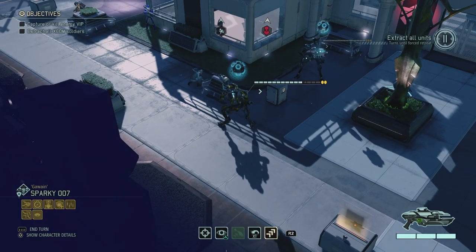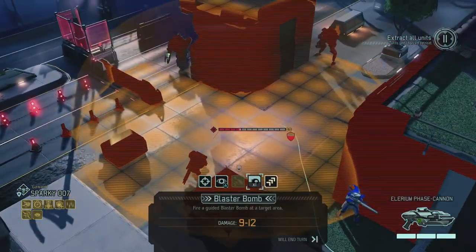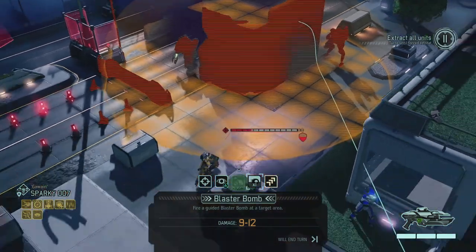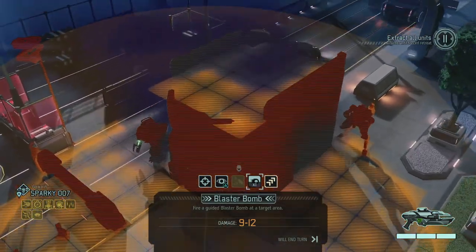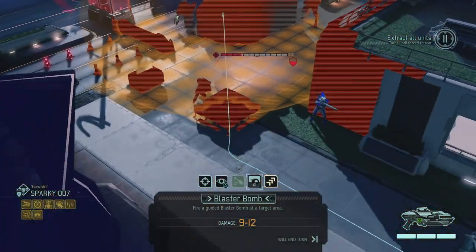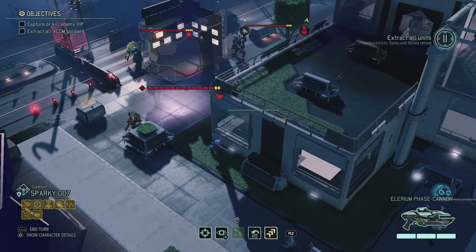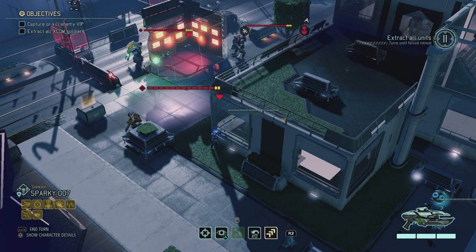So that's two armor shredded already, because the cannon of the mech has shredding. But I'm gonna return the favor, which is what I wanted to do. If I just put it one thick, like this, I'm gonna take out the cover of Heidi there as well, but like this I can take out the cover of both the Purifier and the Andromedon. So let's just do that. Blaster bomb incoming from Sparky. And Blammo.